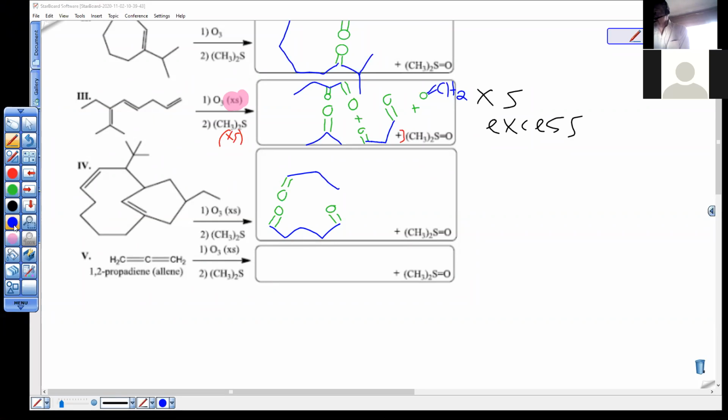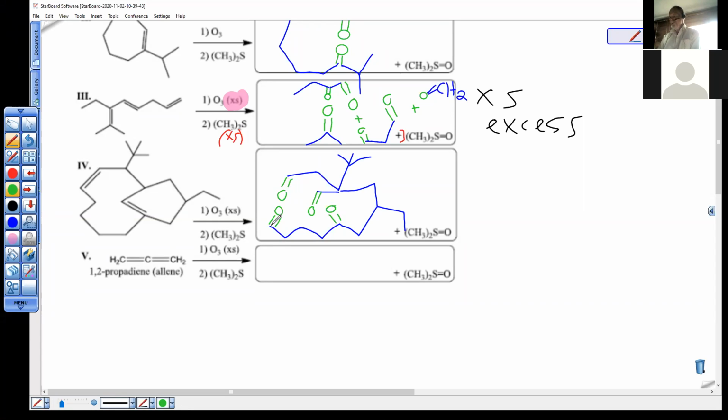And then the rest of the carbons, CH2, C, ethyl, tert-butyl. Got our ethyl. Come up to a C, goes to this C, which had a bond to C here, which now is a double bond to O. These used to be double bonded to each other. So did these.